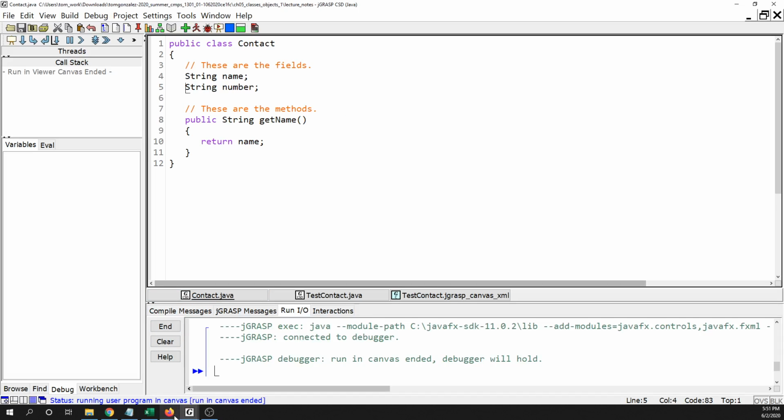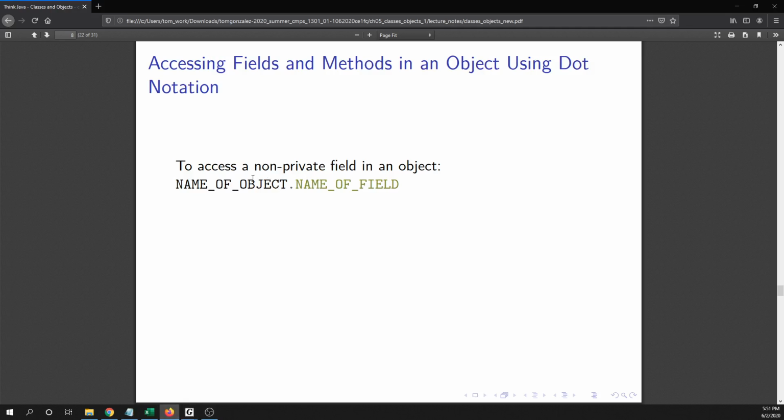So first off, we're going to talk about how to access non-private fields in an object. And to do that, you would use the dot notation. You would put the name of the object and then dot and then the name of the field that you want to look at, okay? So for instance, if you wanted to change contact1's name from being null to Asdrubal Cabrera, then this is how you could do that, okay?